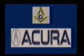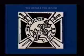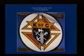And the compass just shows who is in control of that company, or Masonic. The Malta cross, in hoc signo vinces, which is "in this sign I shall conquer," with the crown and the cross, is a very famous Masonic symbol. Here it's the Knights of Columbus, who also use the Malta cross. Very famous symbol. Where do we find it?